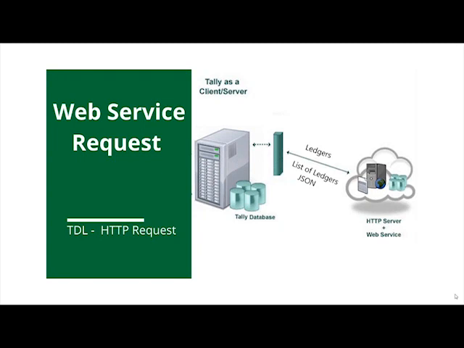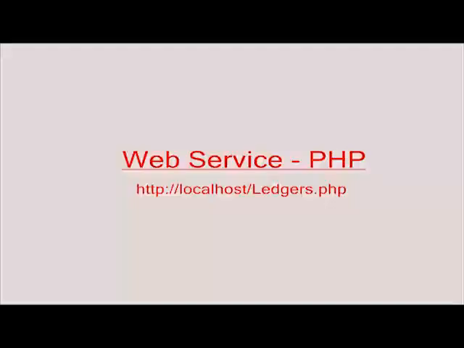So I made a simple web service which is running on my local system. From Tally I'm sending a GET request to the web service asking for ledger. So the web service will process the request and send list of ledger back to Tally in the form of JSON. So I will parse the JSON and create new ledger. So let's see how it works.